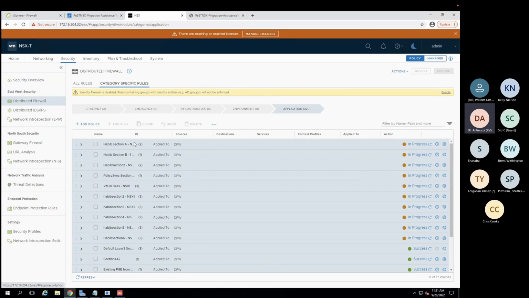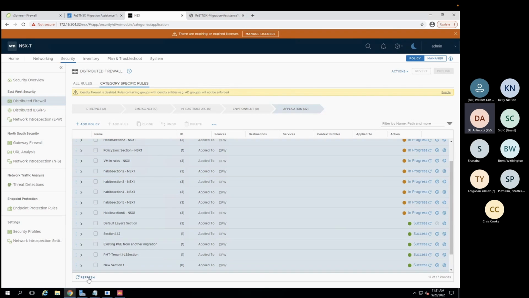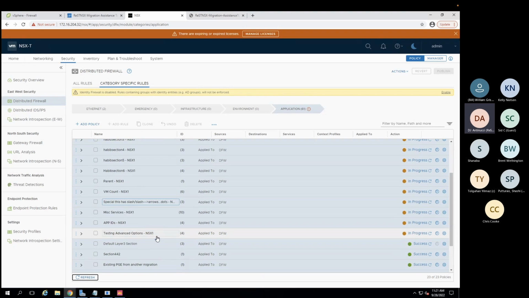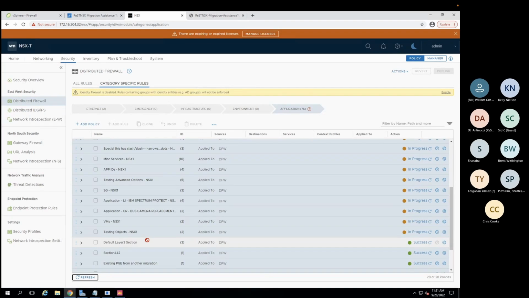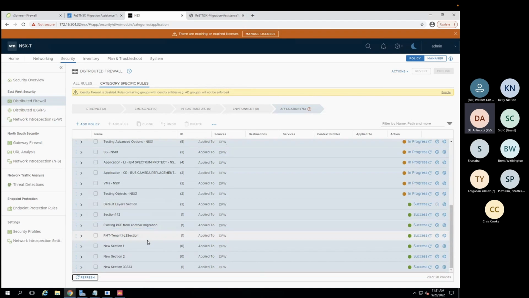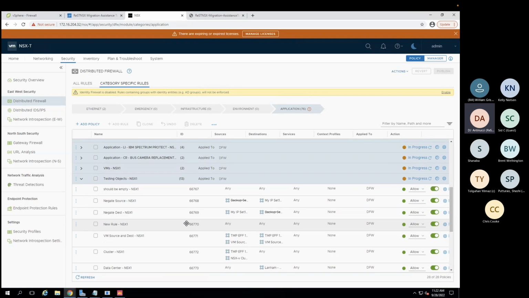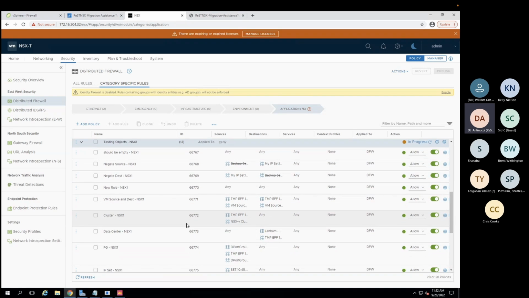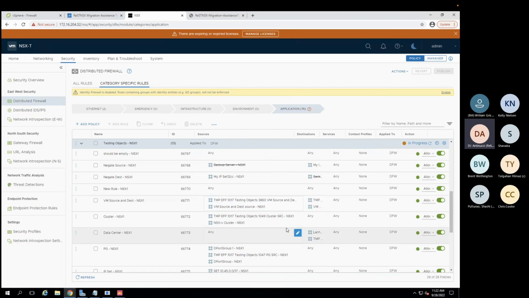Expand this column. And we don't have our section we care about yet, called testing objects. It's advanced options. Oh, here it is, testing objects. You notice we appended NSX1 because that's what we told it to do, because if I'm coming from multiple V managers, I want to know where these objects came from, but that does not have to be there. That's a 100% option.